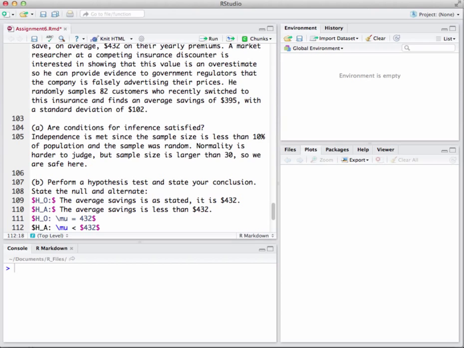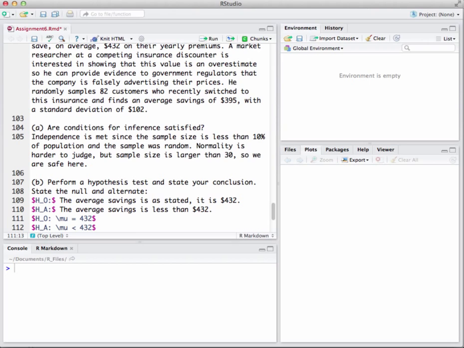In other words, they're not saving as much as they stated, okay? All right, now just a quick aside here. What if I wanted to put a dollar sign in here? That's kind of tough. I was able to do it up there in words, but if I put a dollar sign down here, it's going to shut off my tech.